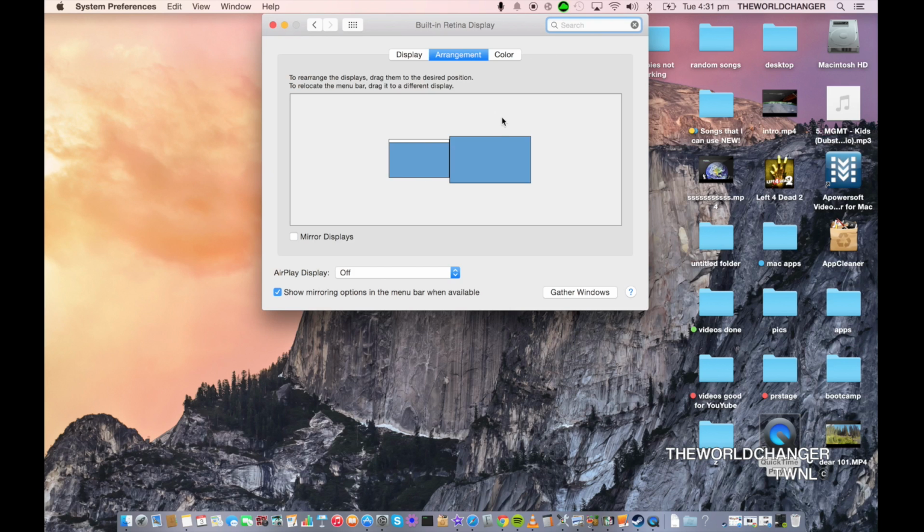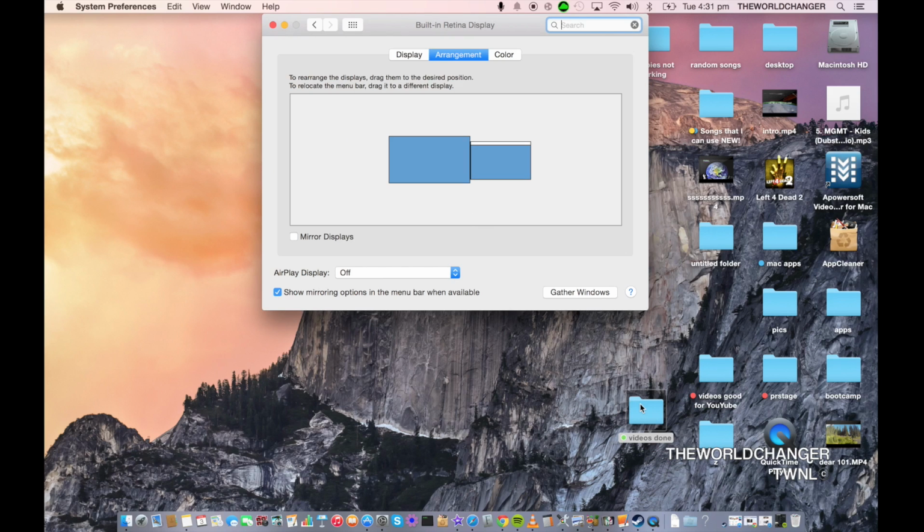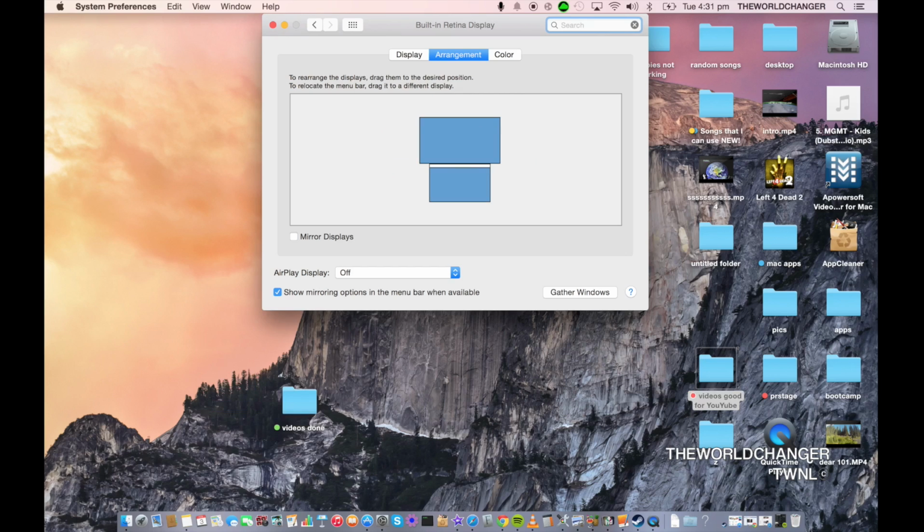Now this is basically based on where your MacBook Pro is. If your MacBook Pro is on the right and you want to drag files onto the left where your monitor is, you basically put the big box on the left. And same with the right, if you want to drag files onto your right side where your right monitor is, then just make sure the big box is on the right, and same with bottom and top.